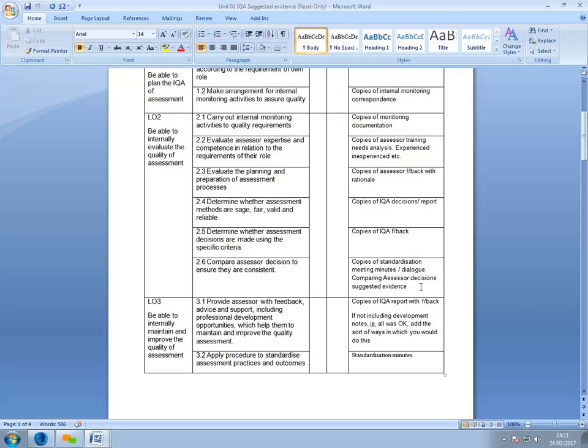At a standardisation meeting now, a lot of EVs are recommending that, if we've got at least 3 assessors, it's not important with less than that, but if you have at least 3 assessors in your group, each assessor is given a copy of the same student's work, 3 copies of that work, and then the assessors assess it against the standards to see whether they're all agreeing that it has passed or not passed, as the case may be, so that the decisions are then considered reliable.